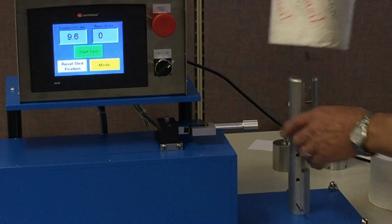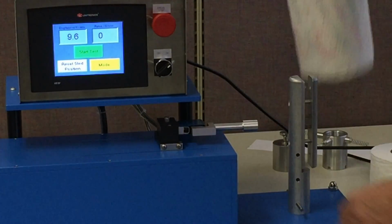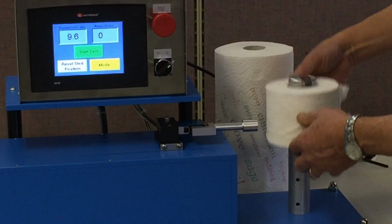Now I had mentioned about this pin here. This pin is all the way at the bottom. When I put the 11-inch roll on, that puts our test at center line. We want to test pretty close to the center of the roll. If I move it up to the top and I put a 4-inch roll on, again, we're at center line.